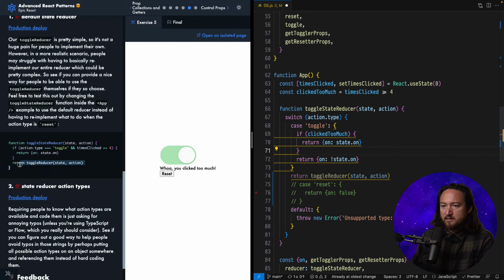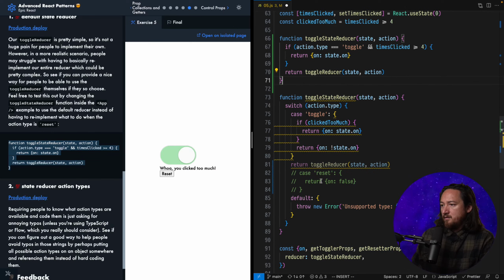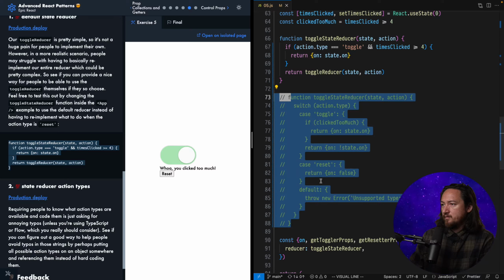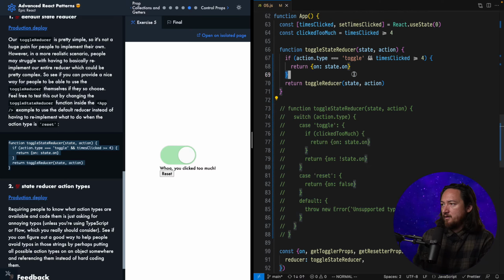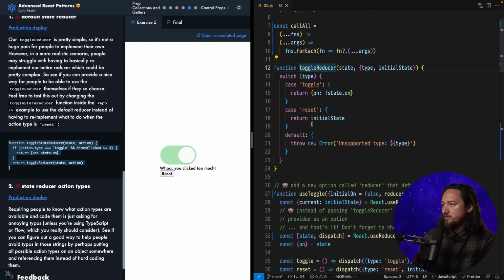Okay, so we're going to do this. Grab this. We're going to keep this around. Okay, toggle reducer.